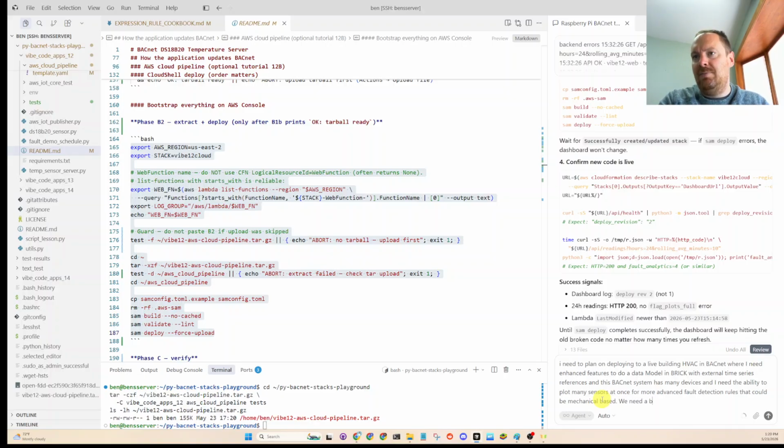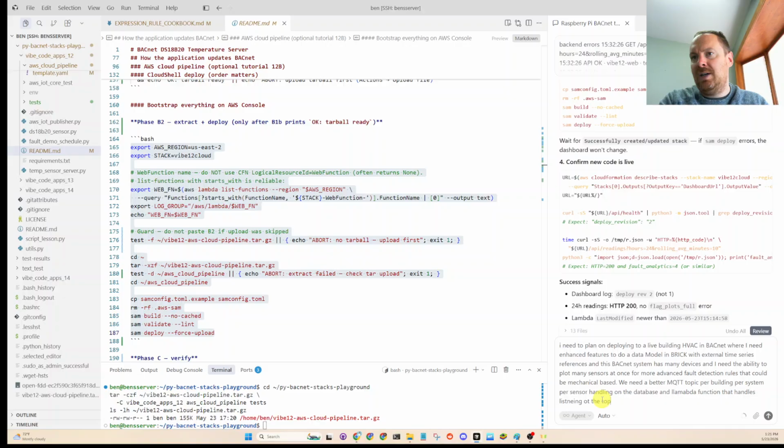We need a better MQTT building per system, per sensor handling on the database and Lambda function that handles listening to the topic.